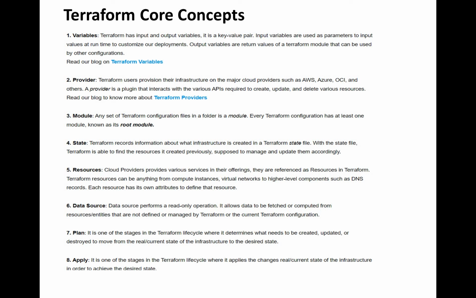Data source. Data source plays a very good role whenever we want to share objects or resources among the services. Then we can use it with the help of data source. A remote data source is also available, and it allows using the resources of one service inside other services.